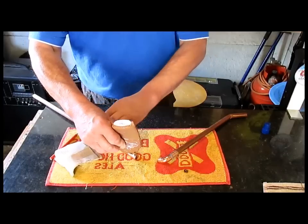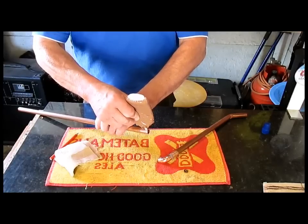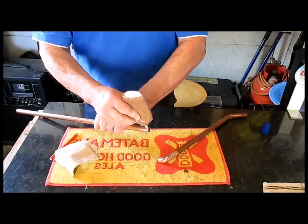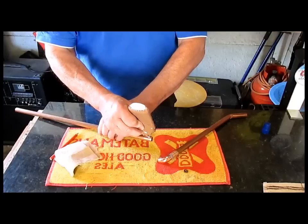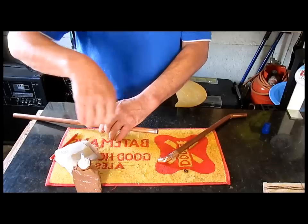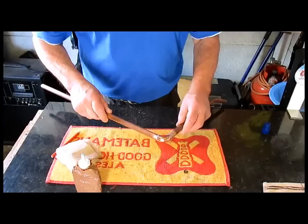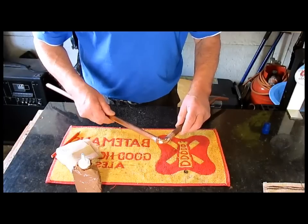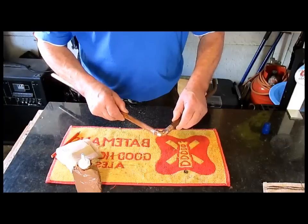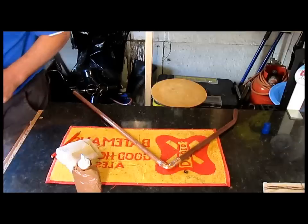You're supposed to use gloves and stuff with this. If you get a tube there's all sorts of the usual warnings: don't get it in your eye, don't get it on your skin, don't drink it, etc. — and that's what I would do too if I was you. You'll be surprised how quick this grabs. Over that elbow, I can just move it — you can feel it tighten up. We're going to leave that now for 15 minutes and come back.